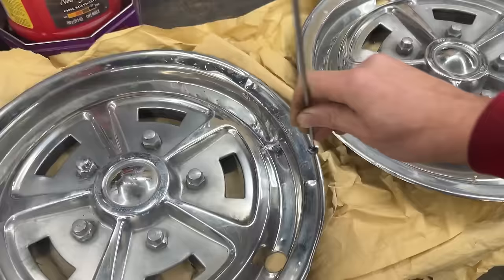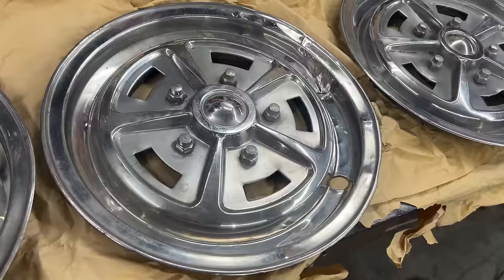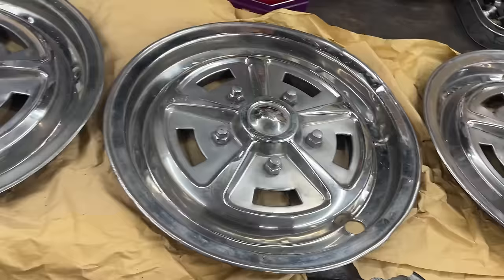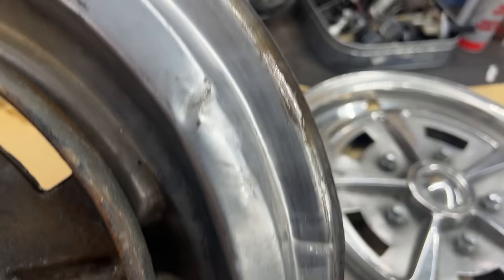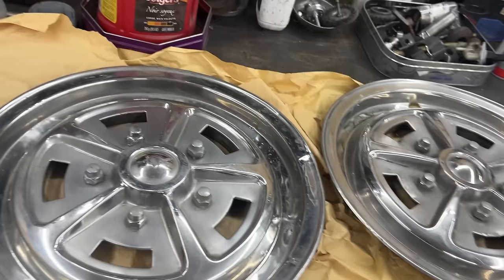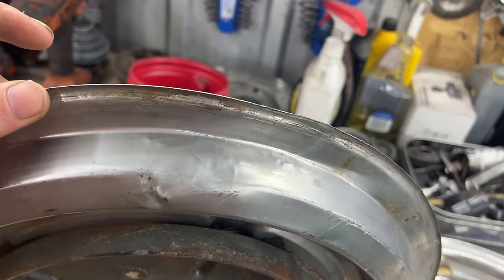So I don't know if I can weld that, but we will see first what we can do about the dents, and if we can do a good job, then we can think also about this crack, and maybe some of you will have an idea how to fix that crack, whether we can weld it or not. But anyways, as you can see here, some of them have a little bit of dents, some of them have lots of dents, especially in this area, it is pretty bad.